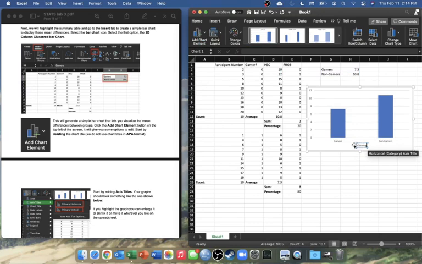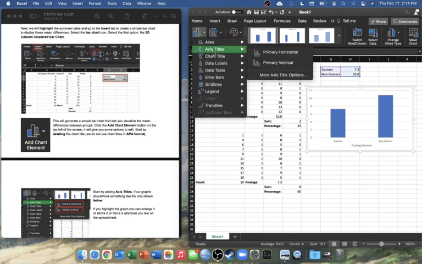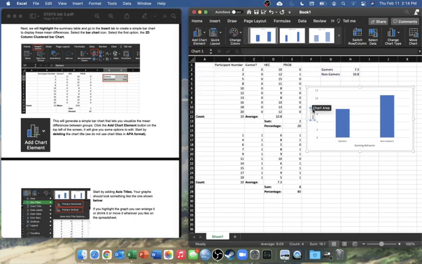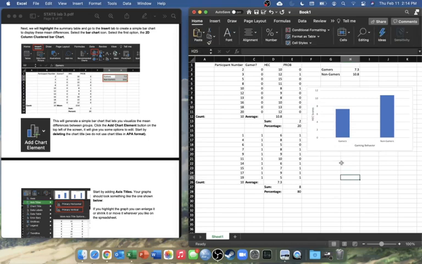So here we have gaming behavior. And then if we add a vertical axis, add another axis here, let's call this hand-eye coordination scores. Then at a glance, we've taken a whole cluster of information and consolidated it by coming up with some descriptive statistics. And additionally, we can visualize those differences in the data. So there's a graph for us.